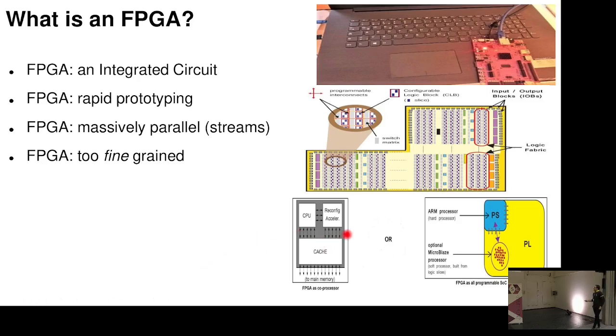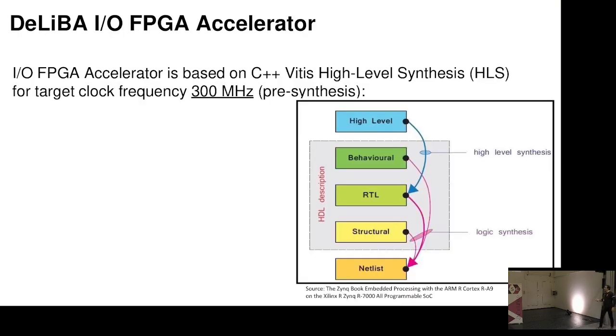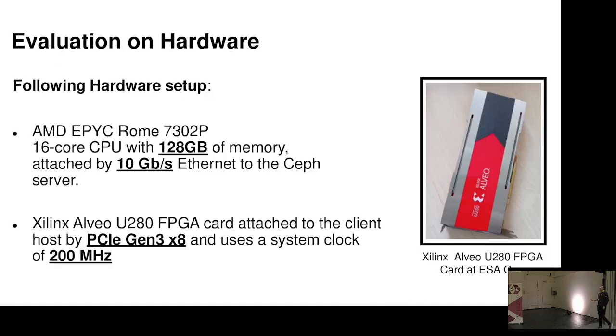In this case, either you have the FPGA as a core processor inside your server with the PCI interface, or you have a SoC chip, but in our framework, we were using the FPGA as a core processor, like a simple host machine attached to the FPGA chip. The programming model was based on C++ high-level synthesis. High-level synthesis is not something new, but the thing is how you build that programming model and how you abstract how to program on the FPGA chips. So the Deliver framework uses an I/O FPGA accelerator with a commercial high-level synthesis compiler underneath. We evaluated that on a data center FPGA chip.